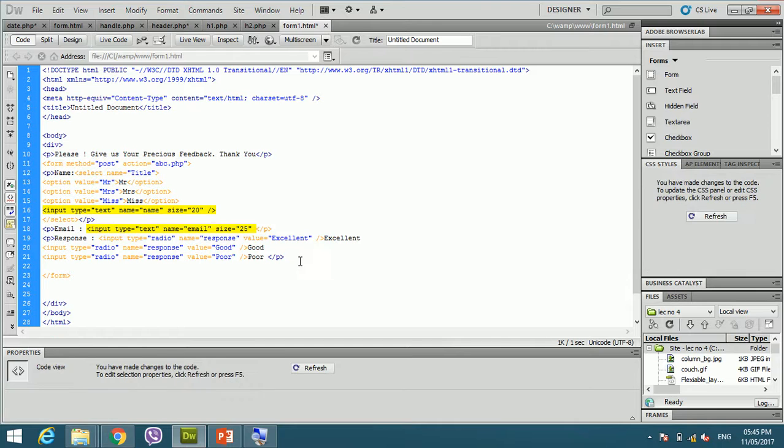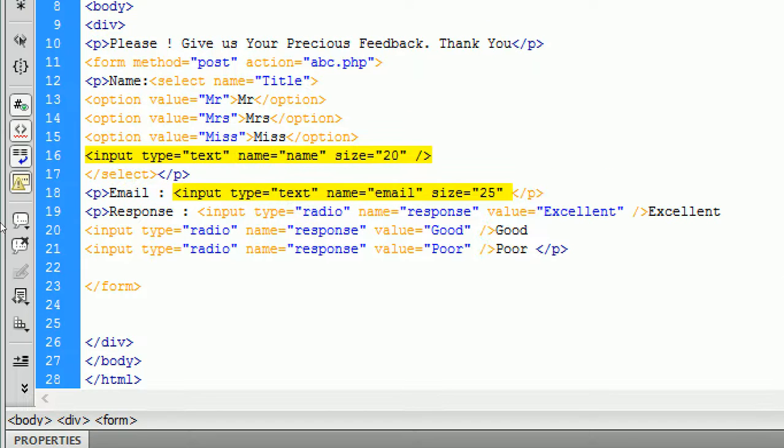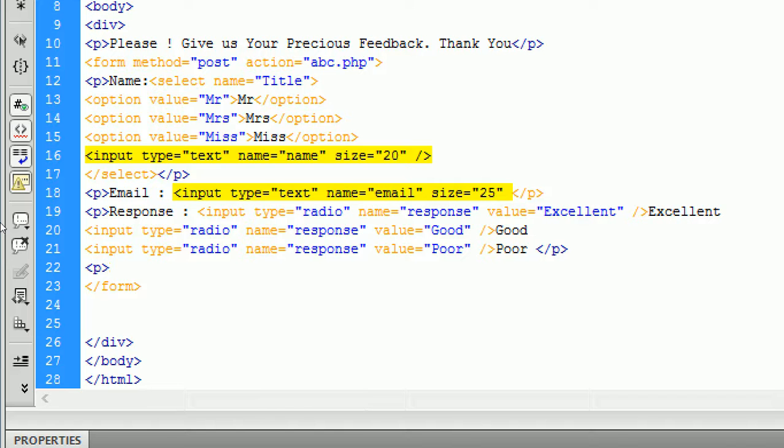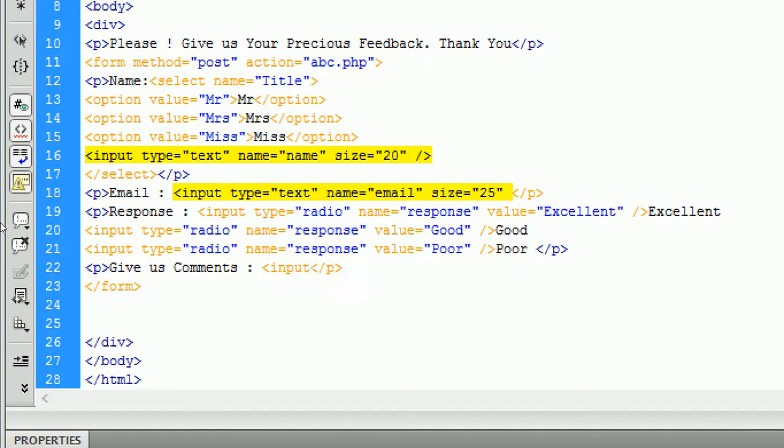So creating one more paragraph. Inside that I'm writing that give us comments. Clear? In front of that I'm writing input.